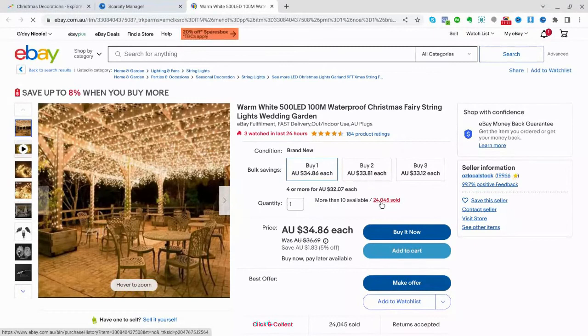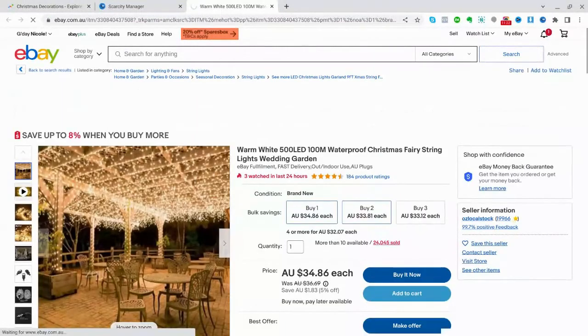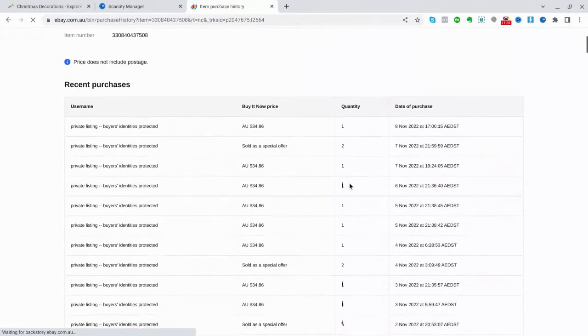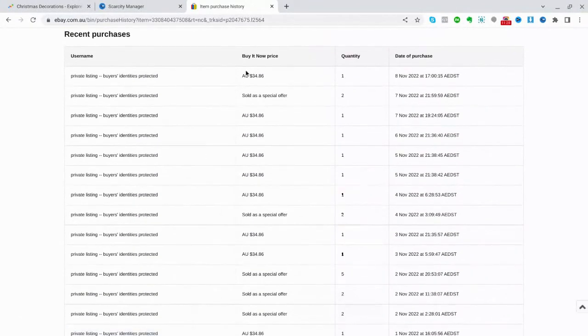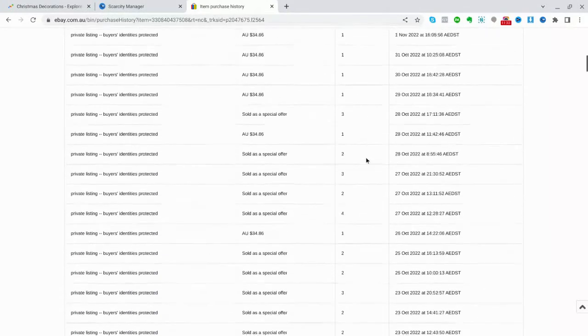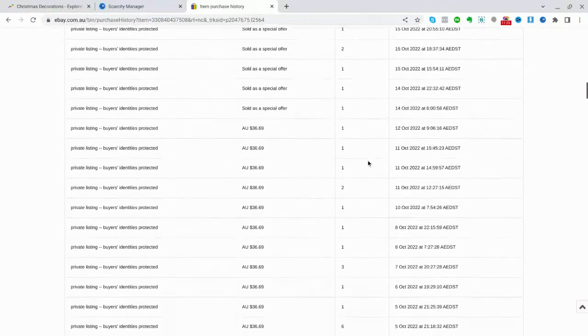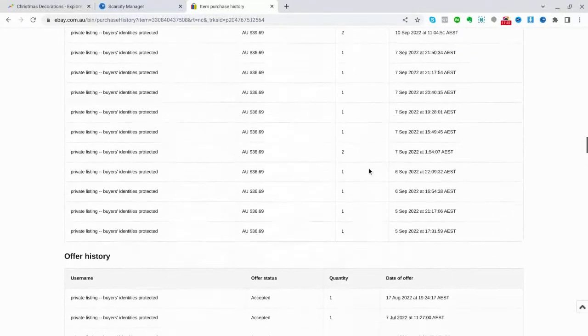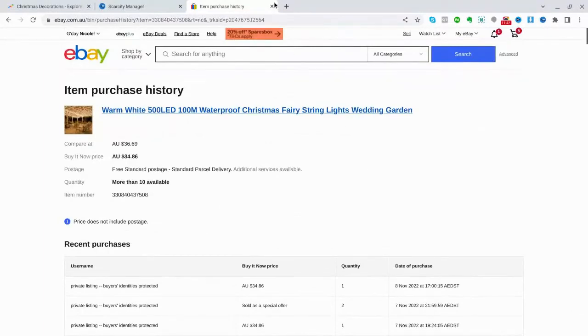As you can see, I have sold a lot, and this isn't restricted to just capitalizing on a Christmas trend, because people like to use lights for all sorts of occasions, sometimes even just permanently around their house and garden. So if you look at the purchase history here, it is an awesome seller. A lot selling there.